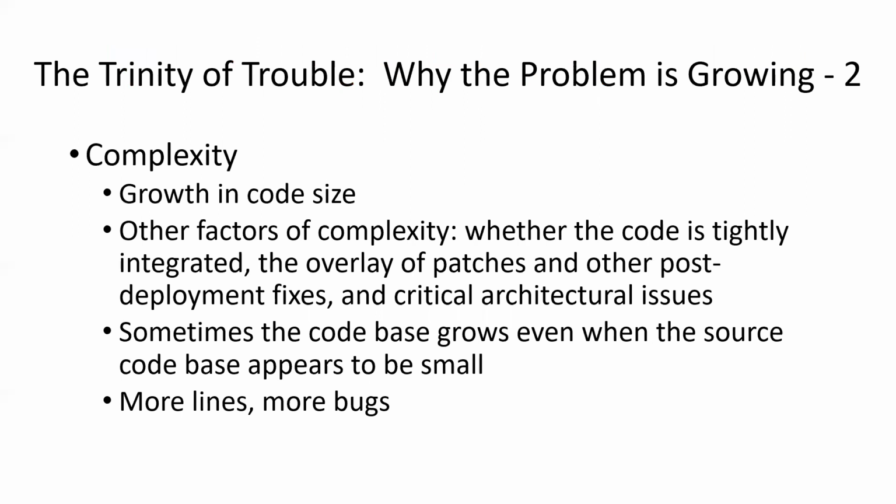Another issue, again, following the why do we have problems? Why are the problems getting worse? It's because programs are getting more complex. They're getting bigger and more complex. More lines of code, more opportunities to make a mistake. And then we have fixes and fixes overlapping other fixes. And it just causes a lot of opportunity for things to go wrong.